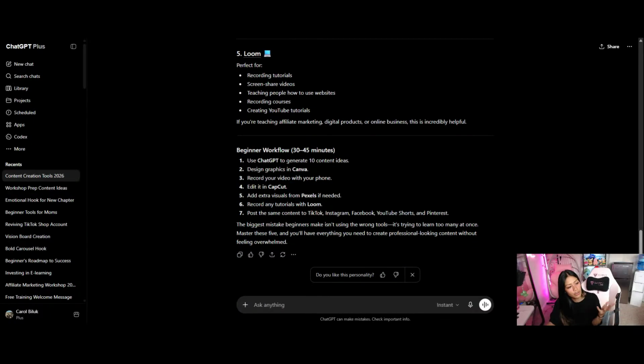And then it'll also give you just a little bit of ideas on what to do. So this is a beginner workflow that it created for me to do within 30 to 45 minutes. So let's say I want to create content to help my audience in sharing information about what I'm learning.